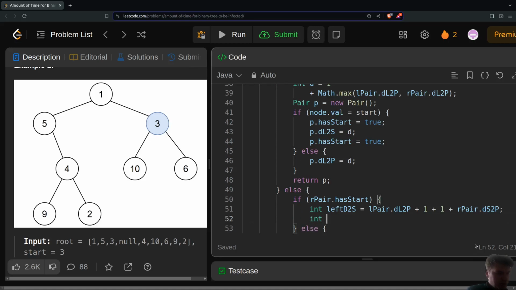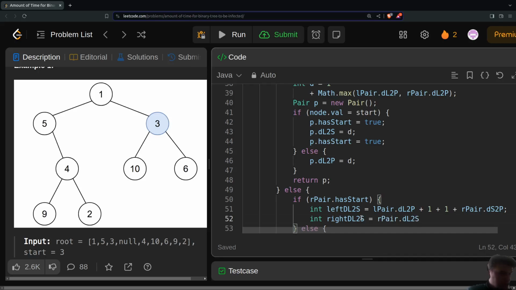And then int right distance leaf to start. Right distance means the maximum distance: in case we have a shorter distance from the left subtree than from the right subtree, you're going to save the maximum. Right distance leaf to start equals R pair distance leaf to start plus 1.